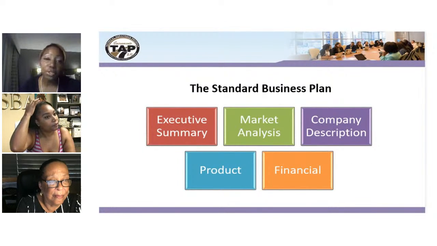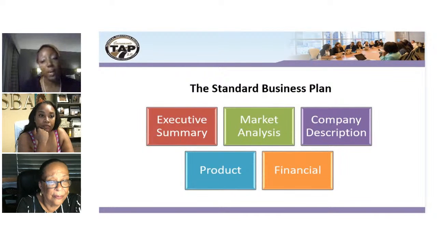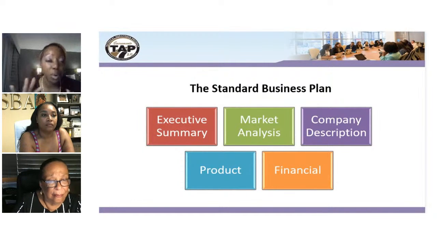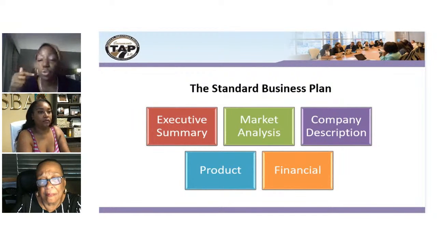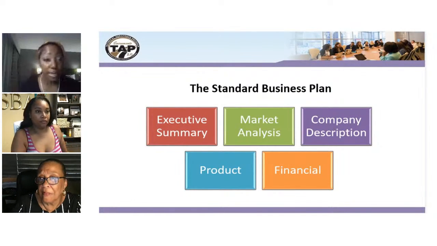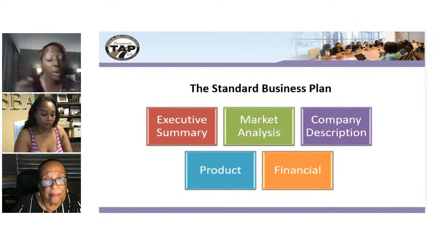So for most of you, you know the standard business plan, right? We have our executive summary, which gives the main points of the business. It's your most important area, right? You want to really hone in on this portion and make sure that you're highlighting these main points, so people will know, hey, I'm interested, right? I want to be connected to this business no matter what. I want to purchase their product. I want that good or service, right?